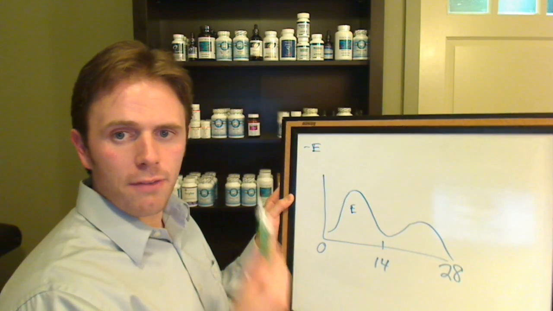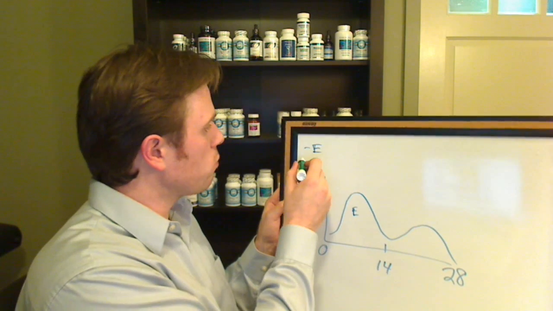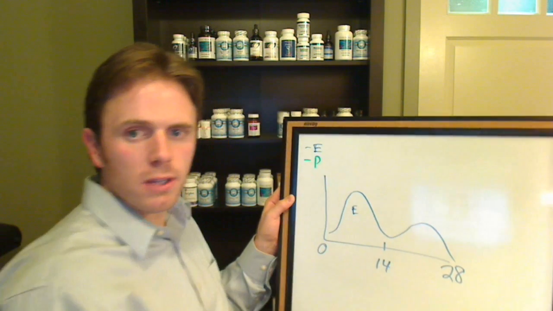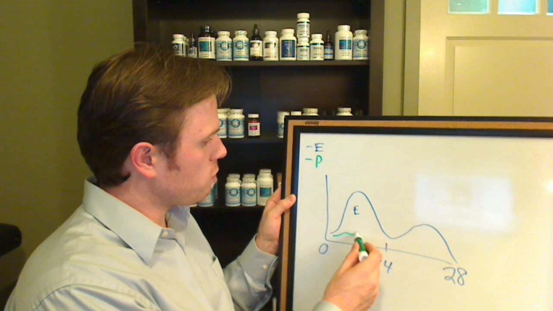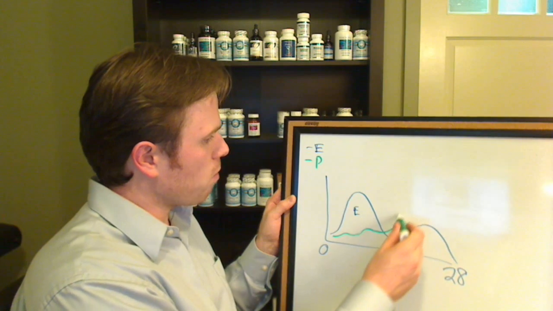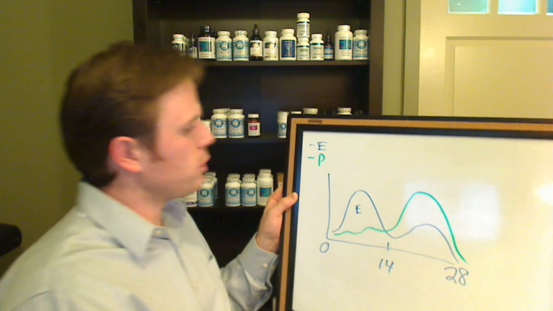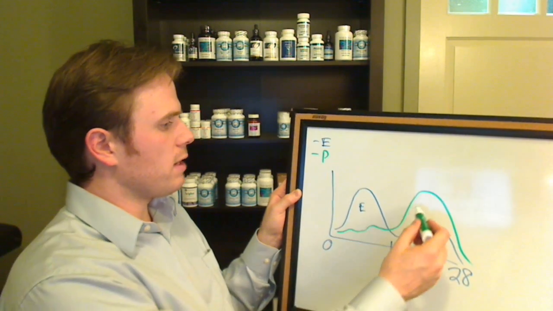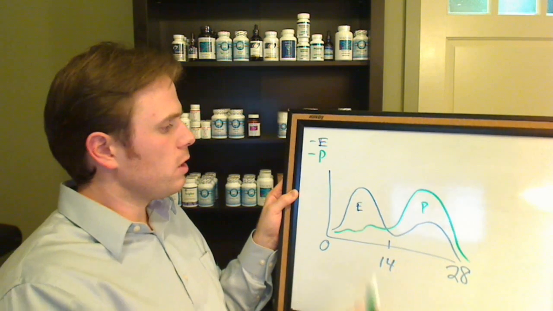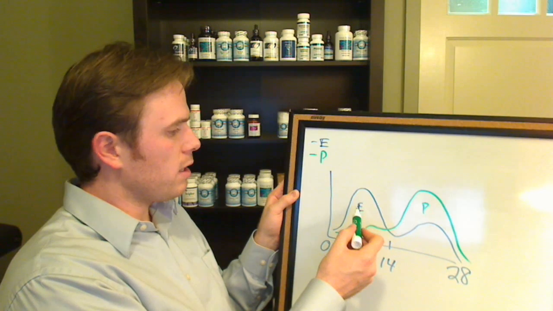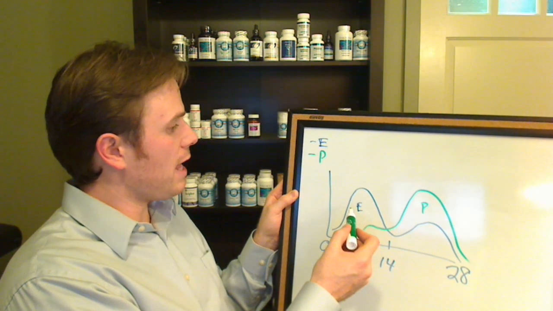All right, in your second half of the cycle, green is going to be progesterone. I'm going to put a nice little P there so you can see it. What you're going to see is a nice low dose of progesterone in the beginning. Then it's going to come right up, and then a nice crash at the bottom there. Okay, and then you're going to see the second half of your cycle is predominated with progesterone. So estrogen, okay, it's going to really happen in the first half.